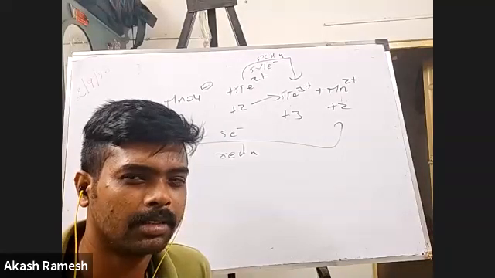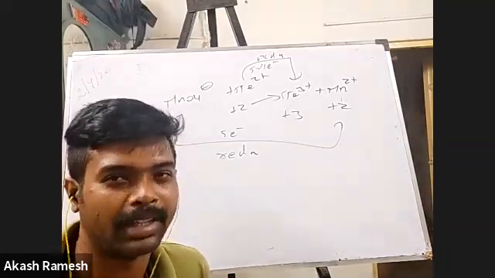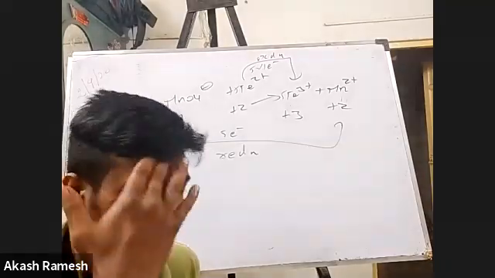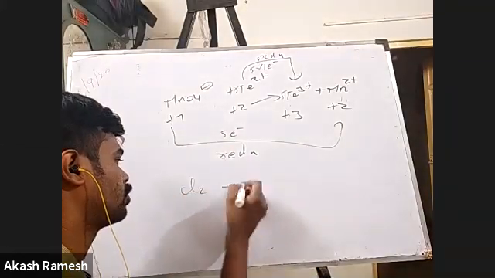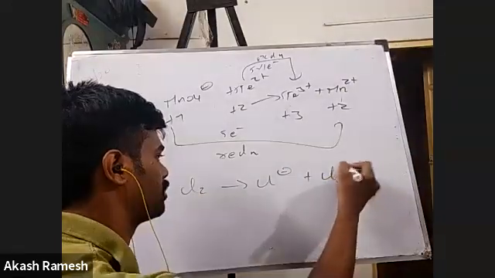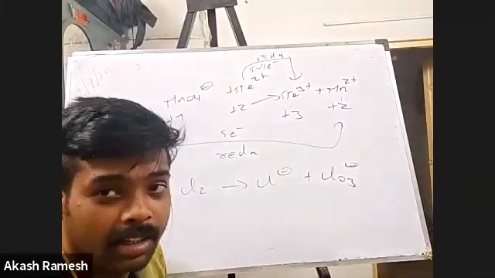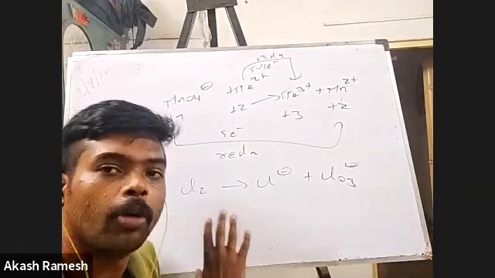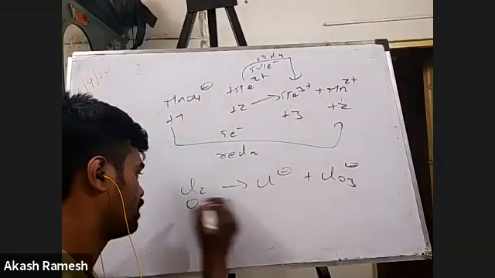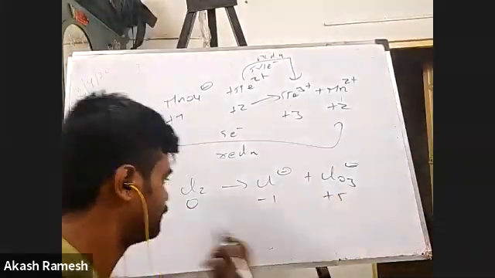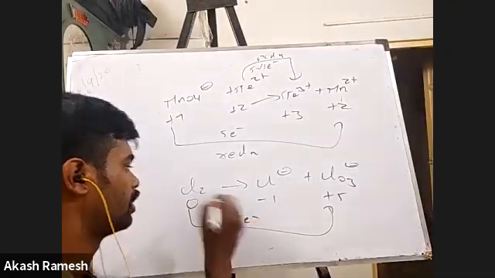But the problem is, if I go to disproportionation reactions, this method is a little complex. If you want to try, we'll do the same example here. I think the example I gave you was Cl2 becoming Cl minus plus ClO3 minus. It is actually a little clumsy. I would not suggest this method especially for this kind of reaction, because we'll see how it looks. Doing the first step: 0, minus 1, plus 5. So 0 to plus 5, 5 electrons.